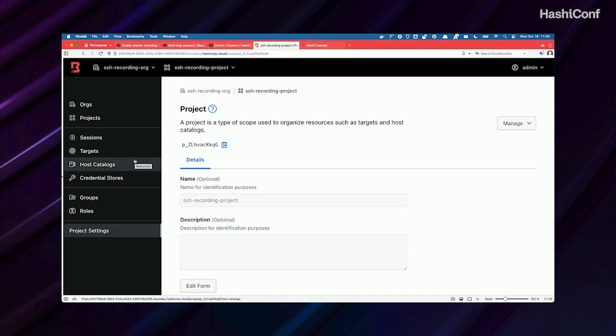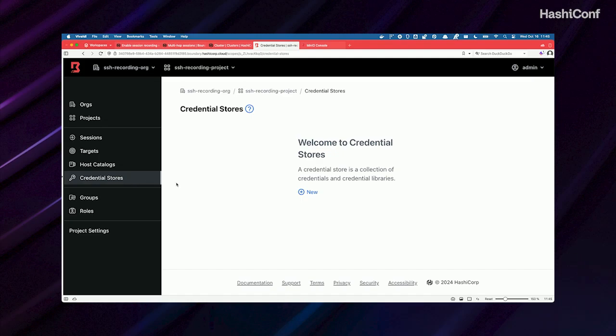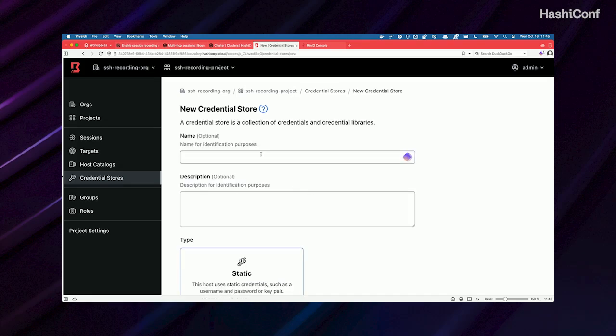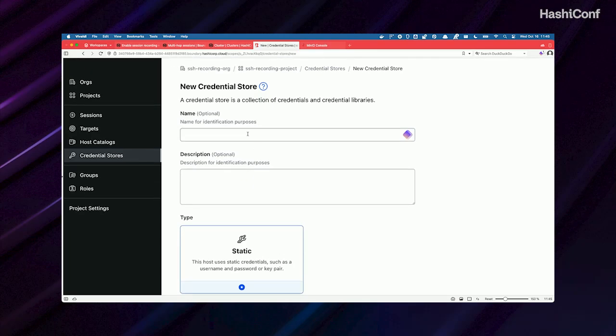In a more dynamic environment, you create something called a host catalog that might automatically discover hosts that you have in your cloud provider. If you were going to pull in your hosts from AWS, you would use a dynamic host catalog to do that. We've got some great tutorials that teach you how to do that if you want to learn about it. For today, we're going to just set up a simple credential and a simple target to show off how this works. So clicking on the credentials stores page here, you'll click the New button and create a new credential store.